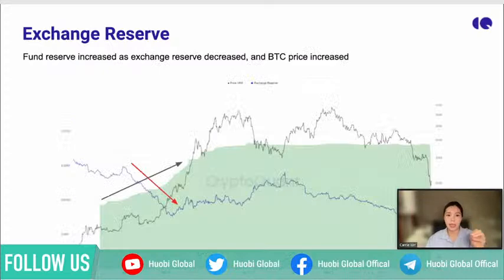This is the exact same chart from before, but I just added the green part. It's fund reserve, how much the funds are holding. And the fund reserve increases as the exchange reserve decreases. Like the blue chart is decreasing as the green part is increasing. You see that? So we can indicate that the coins that were in the reserve have flown into the funds, and that may have caused the price to rise. So from this, you can see that the exchange reserve is indeed valid and meaningful to look at.